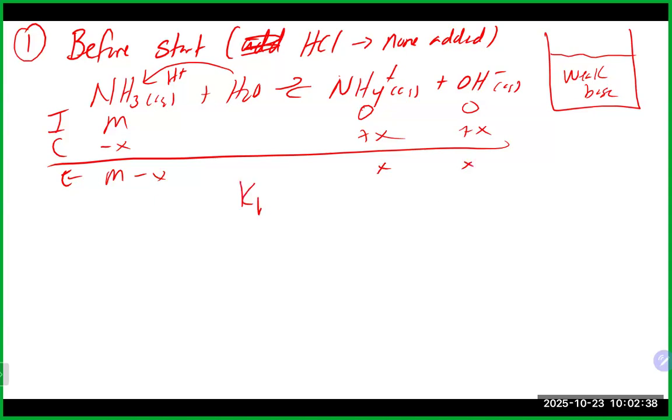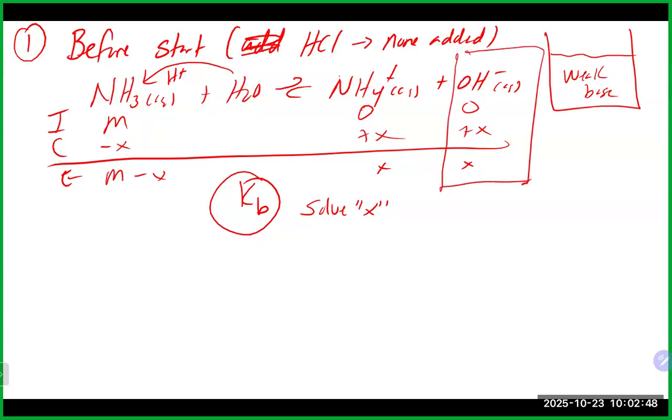Again, this would be some minus X's and plus X's. You would go into your Kb value. Since this is a weak base, you would solve for X. And you just want to keep in mind in this case, X is not the H plus concentration, but it is the hydroxide concentration. So when you solve for X, you will get the hydroxide concentration, which can then take you to your pOH and then to your pH calculation. So very similar to the titration we talked about the last time, but instead of a weak acid, you're starting with a weak base.